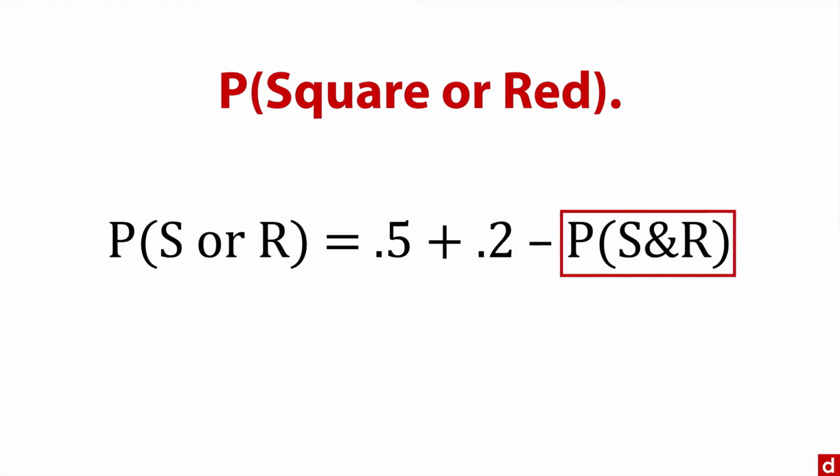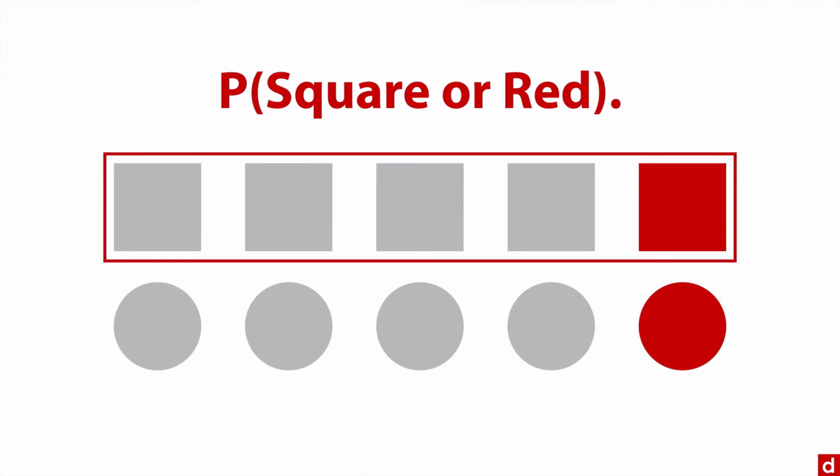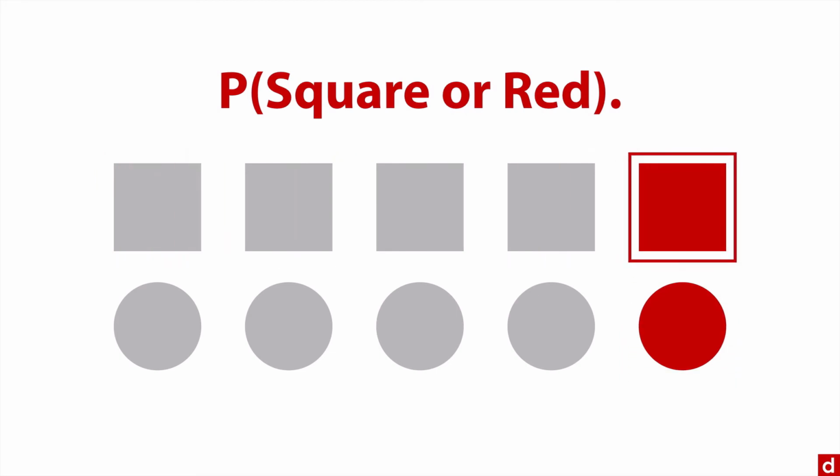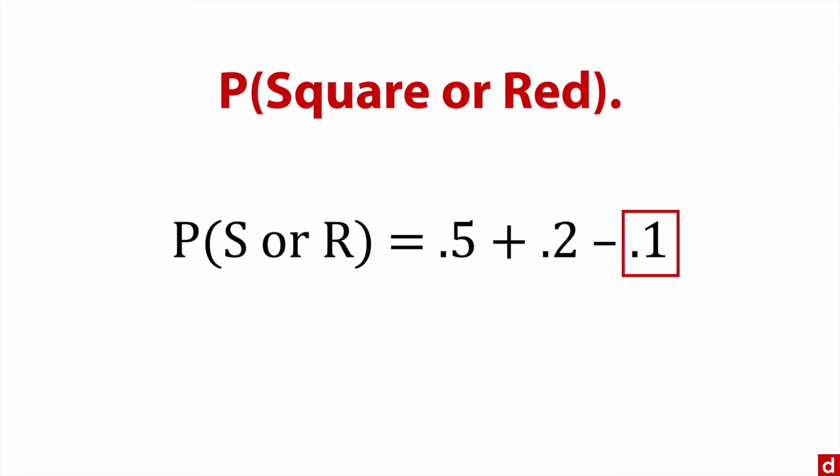Now the trick is the overlap between these two categories. Do we have anything that is both square and red? Because we don't want to count that twice. So we have to subtract it. So let's go back to our sample space. And we're looking for something that is square. There's the squares on top, and there's the things that are red on the side. And you see they overlap. And this is our little overlapping red square. So there's one shape that meets both of those, 1 out of 10. So we come back here, we do 1 out of 10, that reduces to 0.1.